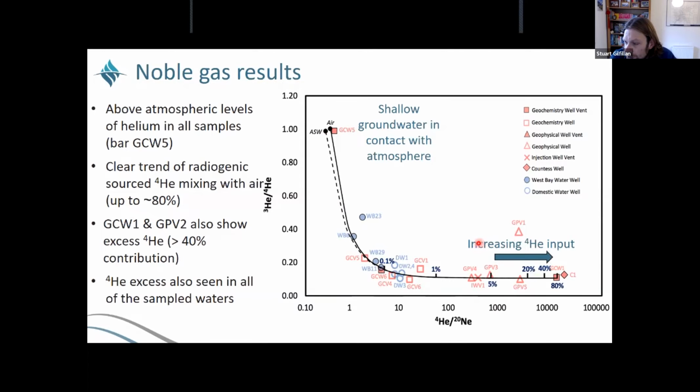And then also what we can see is as we move down towards the hydrocarbon field and some of the injection formation, we find increasing helium-4 input. We also pick that up in the waters, and we can plot just a mixing line between the atmosphere and this deep gas sample that we have from the wells underneath, or the field underneath, and come up with this. And this ratio just down here on the x-axis shows the helium to neon ratio, which again is effectively a test of how much helium-4 we have, and that's how we can generate this mixing line.